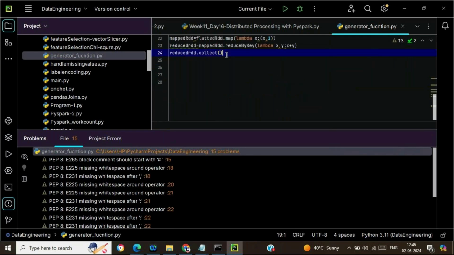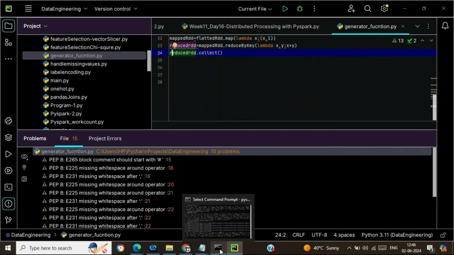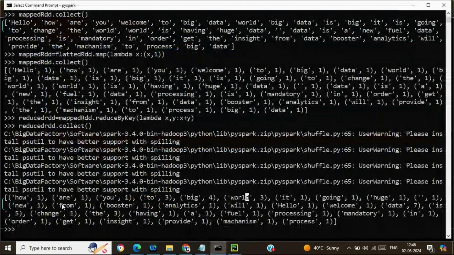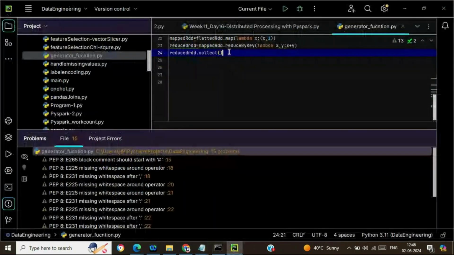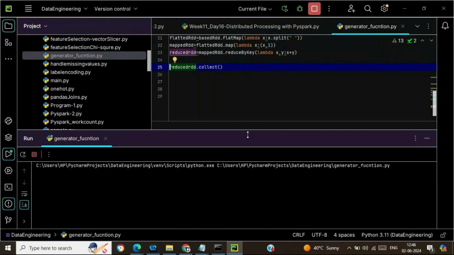Over here, on the command prompt, if I type reduced RDD.collect, it is going to provide me the output, but over here it will not provide me the output. Just have a look.